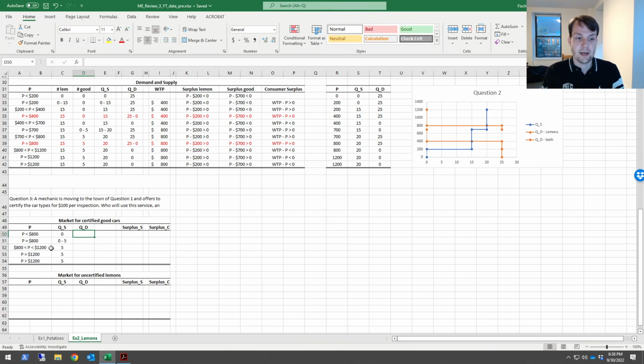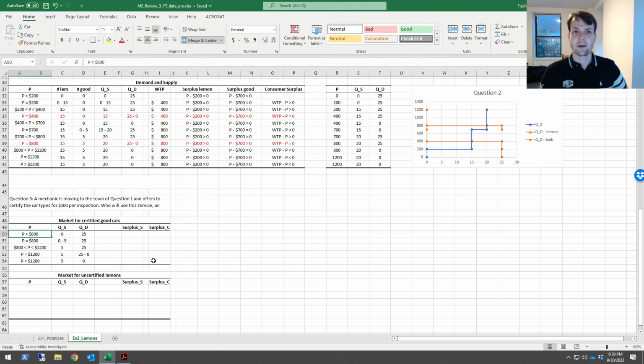They're willing to pay $1,200 for it, so they're definitely willing to pay less than 800, so there's 25 in demand. And this is going to apply up to the case where the price is exactly $1,200, and for all prices above, they're going to pay 0. You again can use the surplus notion for this. We know their willingness to pay is $1,200, so willingness to pay minus price is positive. You could fill this in here.